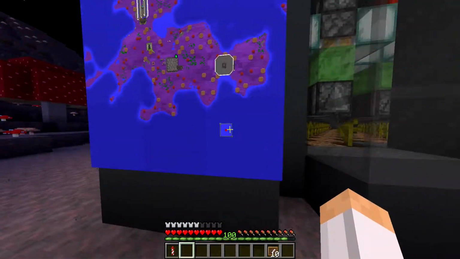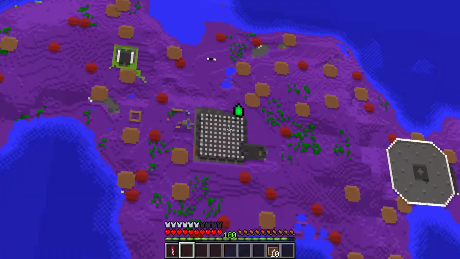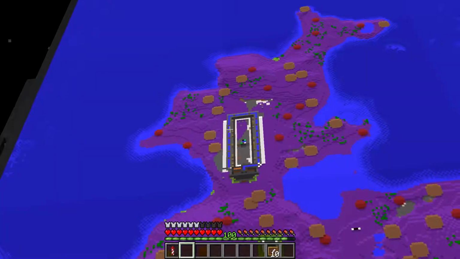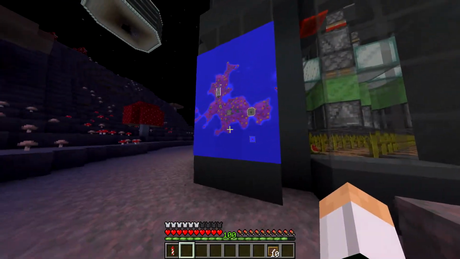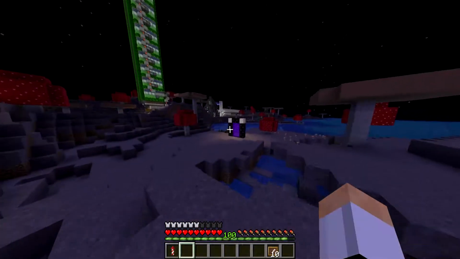So yeah, that's really cool. You can see our iron farm, our pumpkin smasher right there, and of course the trading hall up there. Alright, let's move on to some of the other projects. I think what I'm going to do right now is actually make those nether portals.